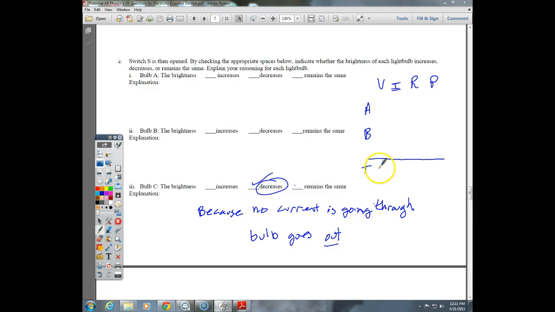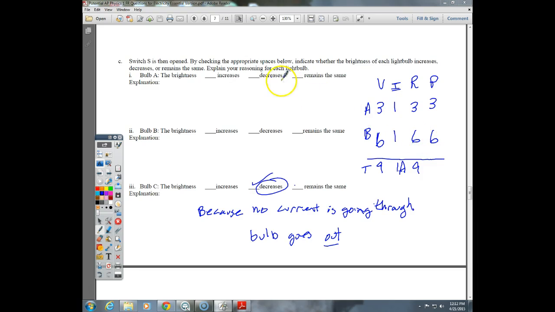Our total here, we know our total voltage is 9. We know that the resistance of A is 3, of B is 6. So the total here is also 9, which means our current is 1 amp. If we know the current for the whole thing, we also know the current for each one of the bulbs. Now we can find the voltage, and consequently, 3 times 1 would be 3 for power, 6 times 1 is 6 for the power here.